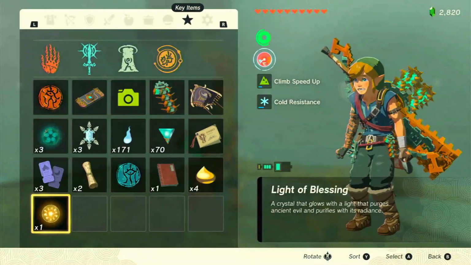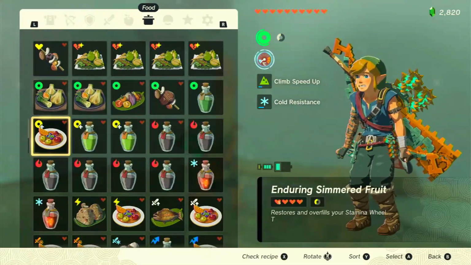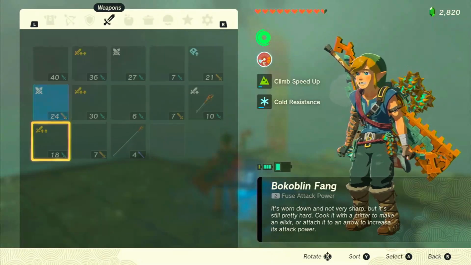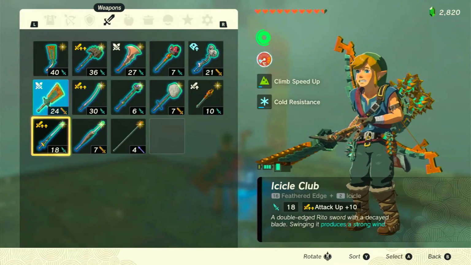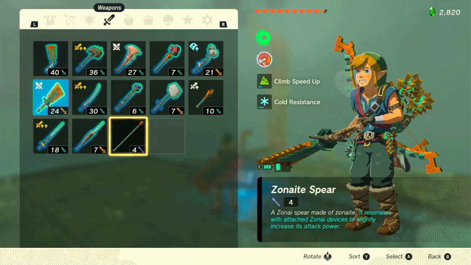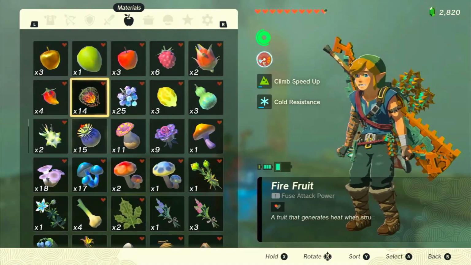Do we want to... how do you make coal stuff again? I forgot. We have Zonite pots. I might make a quick Zonite device. We'll take out one of these. Oh, yeah, I can hold something hot as well, if I have a flaming weapon. If I hold this, and then I fuse that with a... do I have anything fire? Like a fire fruit or a fire Chuchu jelly?